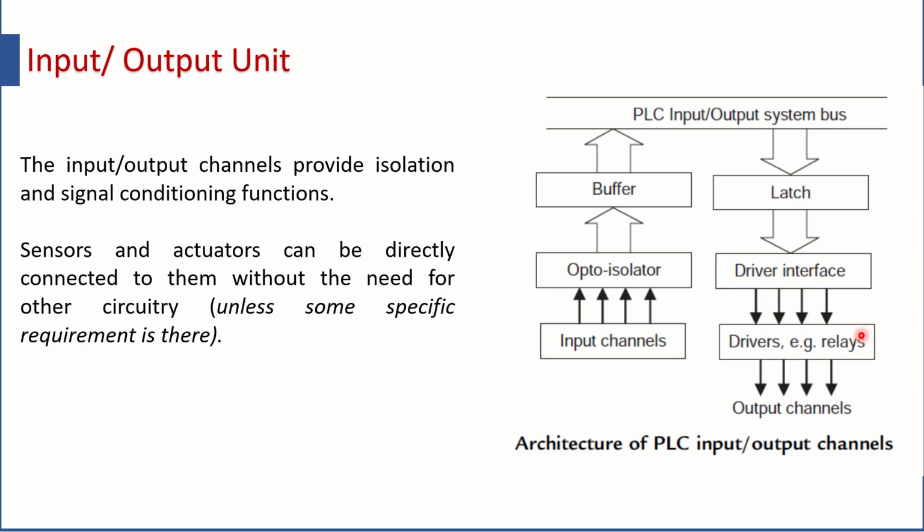It may so happen that the PLC can give at the most 24 volt DC and maybe 2 ampere current, and you are connecting there a device which is 120 volt DC operation with a current requirement of 10 amperes, or it may be 24 volt with a current requirement of 10 amperes. Under those circumstances, it might burden the output PLC card and it may destroy that. So therefore be very sure about the capacity of the PLC before you are connecting any input or output devices. Now you see that there is a buffer thing.